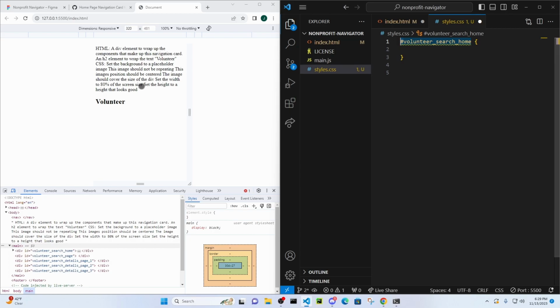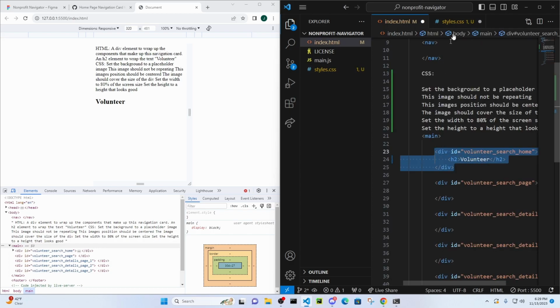And I wrote these requirements in a way that if you're like, I have no clue how to do this, I don't know any HTML, I don't know any CSS, you could literally put in a Google search, set background to placeholder image, and it'll tell you exactly how to do it. Or ChatGPT, it'll tell you exactly how to do it. So I wrote it in a way where you could literally take this text, search it, and it'll show you exactly how to do it. And that'll be good because it'll help you get into the habit of searching for the correct way to do things. That's 90% of the job, honestly.